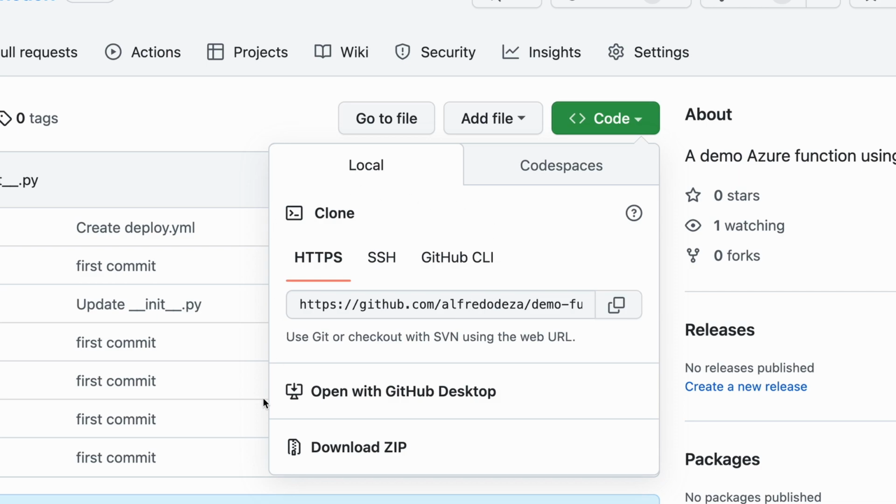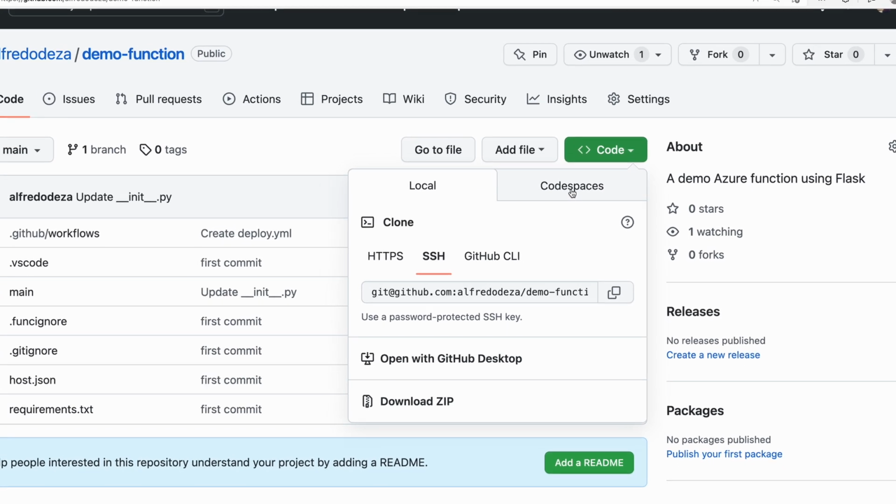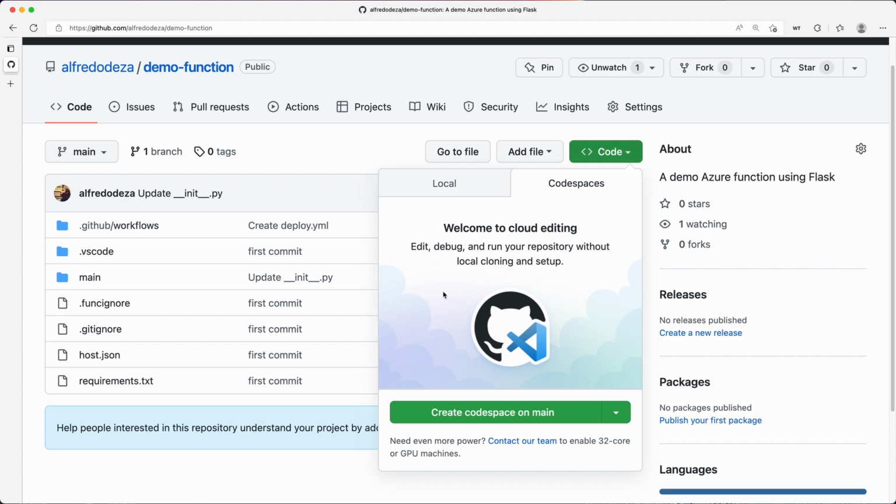So this cloning is the operation that you will go through getting the contents of this repository cloned over to your local computer. I commonly use SSH for the things that I own or have permissions for, but when you have Codespaces enabled, this tab over here will show up. So I'm going to click over there. You'll have the option to run Codespaces. So by default, we can go in and create a Codespace on main, and let's see what happens.